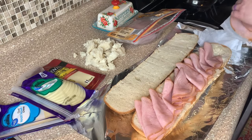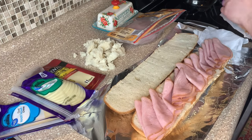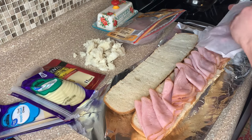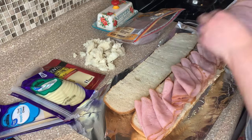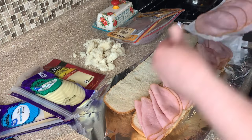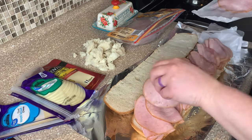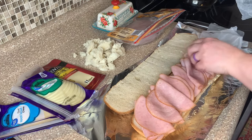But I just like to take and fold the meat up. Like I said, this is turkey and ham. Of course, you can use any kind that you want. And then I had three packages of slices that I needed to use up, so I just did a mixture. We have Havarti, provolone, and Swiss. It was just random. Like I said, they had been opened in the fridge and just needed to be used.